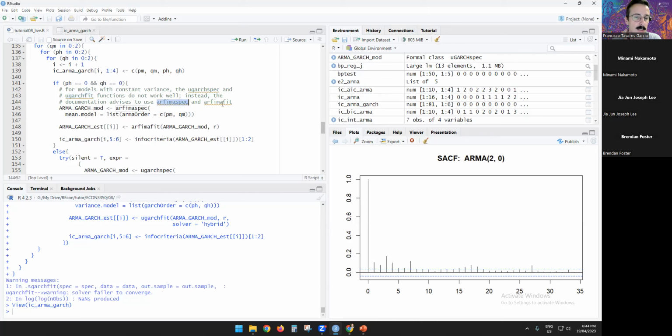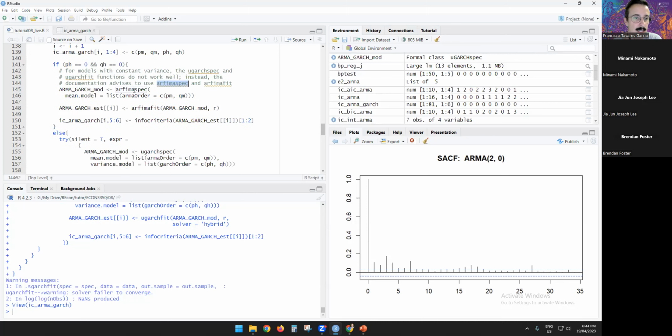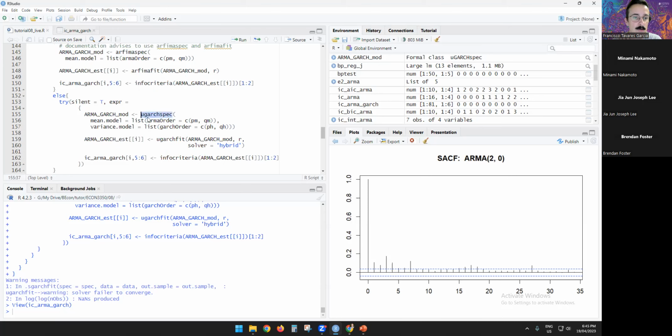We will use an alternative, which they recommend when you're not using any ARCH and GARCH lags: it's better to use arfimaspec and arfimafit. Okay, just a little bit of a side thing happening here. When both lags are equal to 0, we will use these ones. And when it's not equal to 0, then we use ugarchspec and ugarchfit.